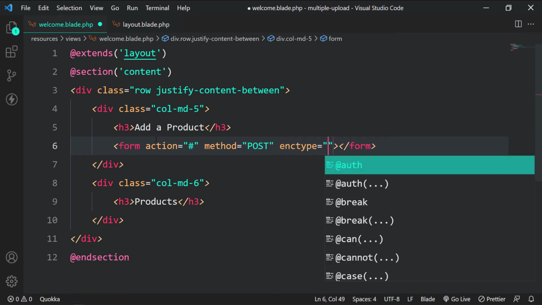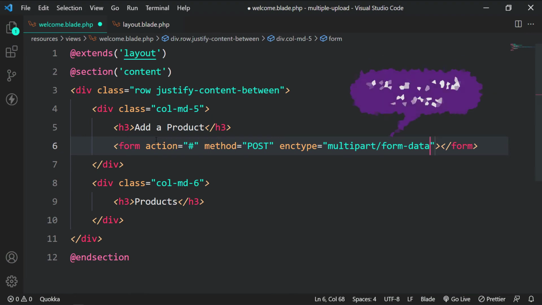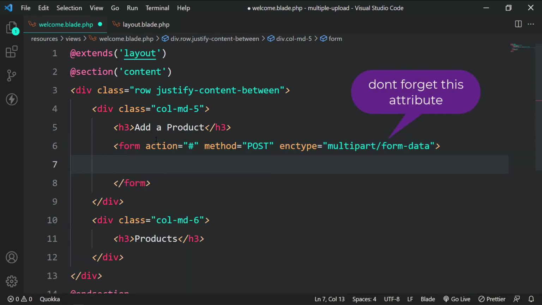Since we are dealing with file uploads, we must include the attribute enctype with value multipart/form-data.